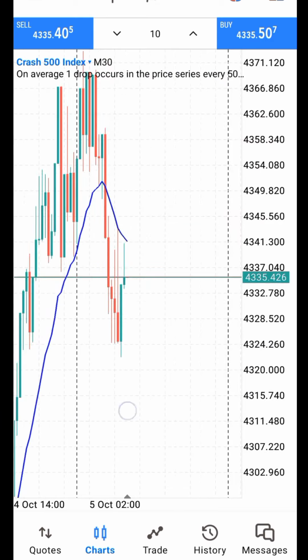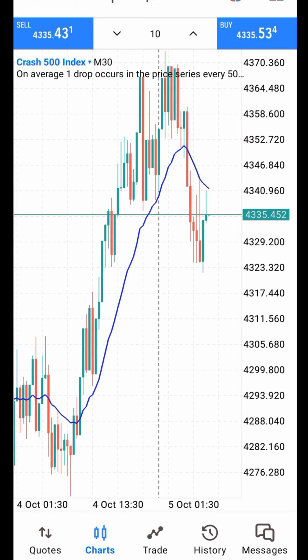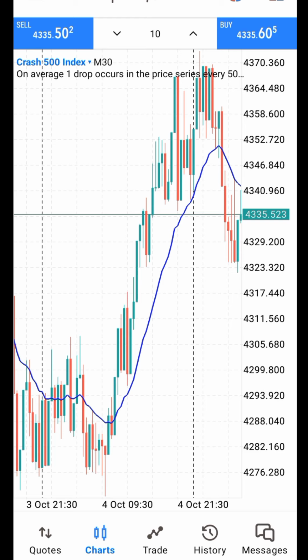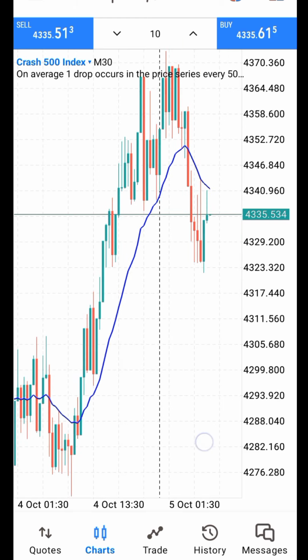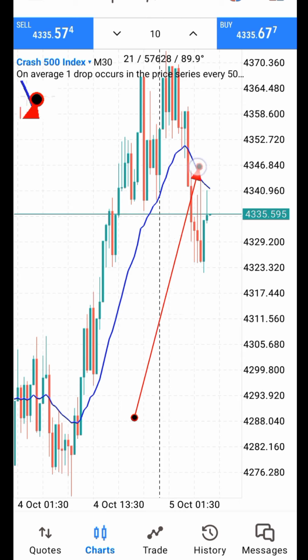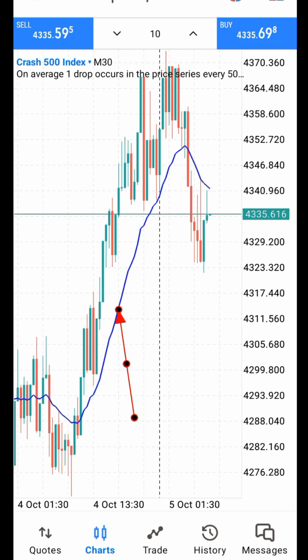By now, you should know what the moving average is working for. It's working for the trend, to tell us when the market is buying and when the market is selling. So for the sake of people that don't know, anytime you see this moving average below the candle, it tells you the market is buying, and anytime it's above the candle, just like this, it tells you the market is selling. So let's continue.